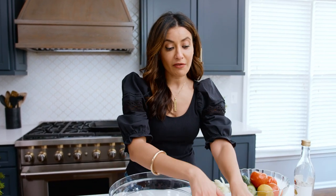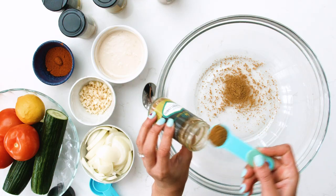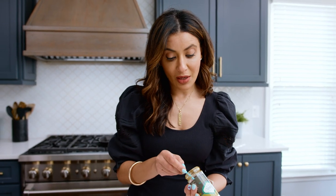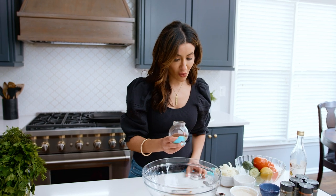We're gonna start with the shawarma spice mixture. I've got all of these beautiful Middle Eastern warm spices — we're gonna dump them all in here and make the mixture. We're gonna start with some ground coriander, a good teaspoon. They do sell shawarma spice mixtures out there, but you can also mix your own, which is what I'm doing here today. We're gonna do cumin, a teaspoon. We're gonna do Spanish paprika — this adds some good depth. This is gonna be a flavor party. A little bit of turmeric, about three quarter teaspoon or so. Turmeric is so good. And then we have a little pinch of cinnamon, about a half a teaspoon, and a little pinch of ground cloves. If you don't mind a little bit of a kick, some cayenne pepper — I'm just gonna go very light on that. This right here, my friends, is your very own homemade beef shawarma spice mixture.